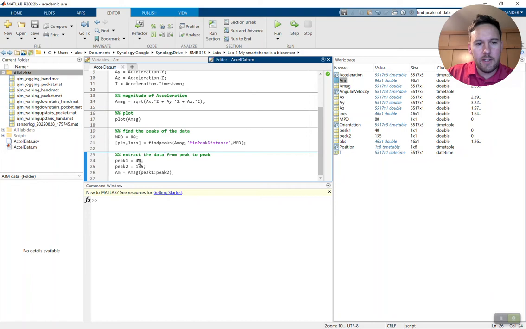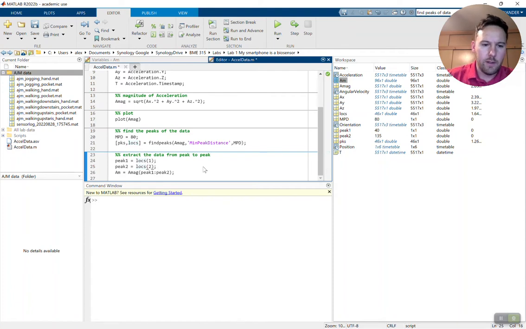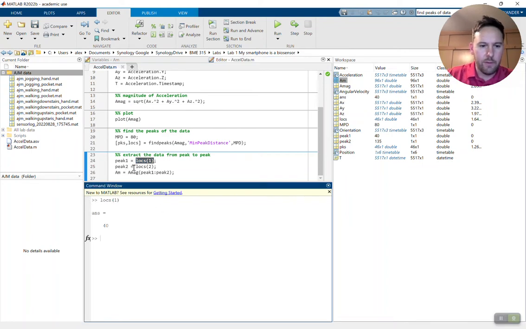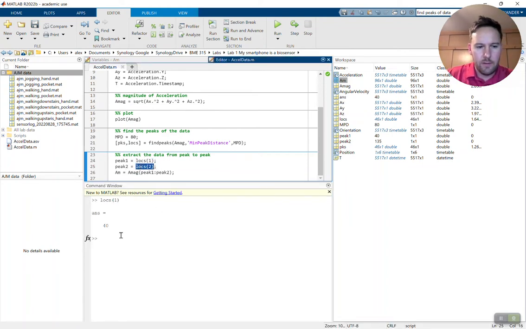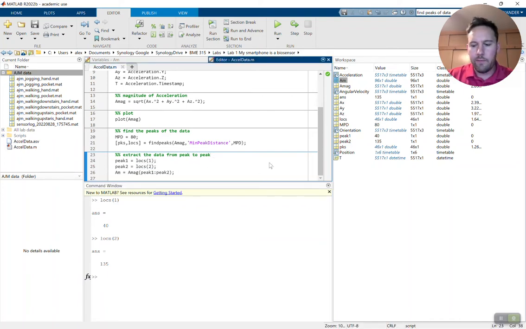So in general, though, what we could do is we could write locs of 1 to locs of 2, right? Remember, that's the same thing. Look, copy that in here. That's 40. That's 135, all right? So what if we wanted the first, the second, the third?